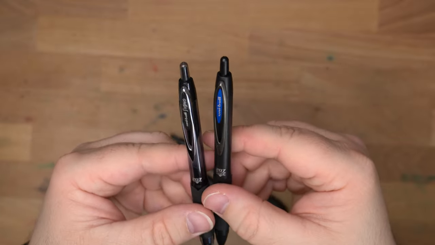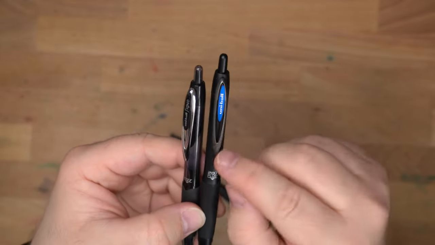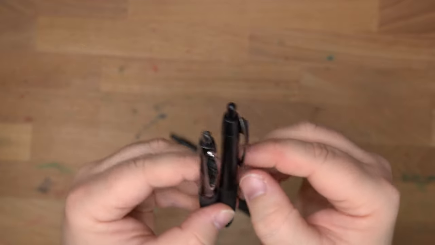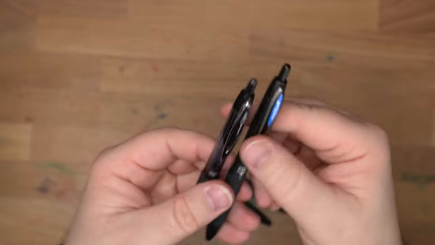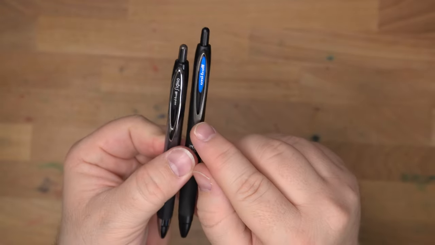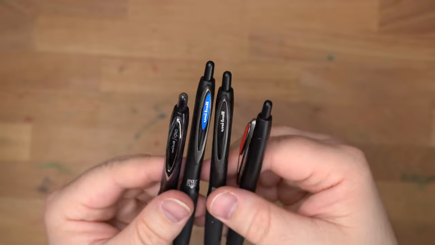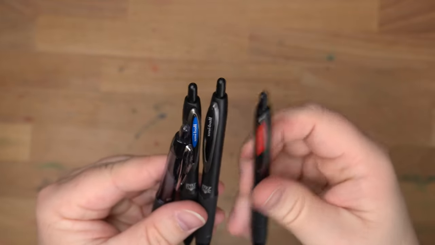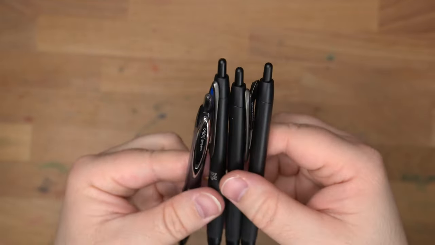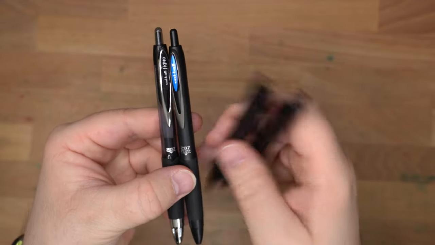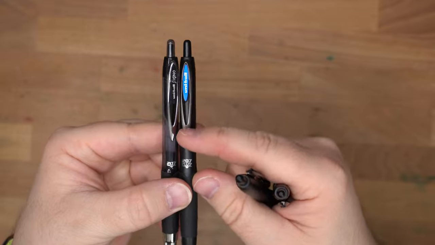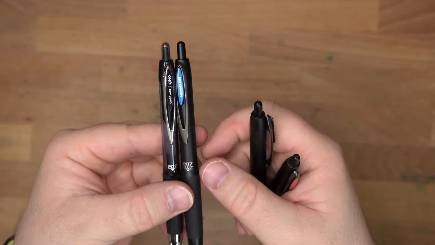The clip of course is also very similar. This one's got a sort of a matte thing going on. Oh is this an imperfection? What was that? I don't know, a little something. It looks like it's got kind of a smoosh. Do they all have that? Yeah they all do. It's got to be a design feature then. I don't see it on this one but you can see there's like a little bump out right here. Must be some oddity about this particular clip.